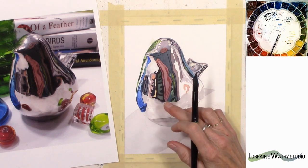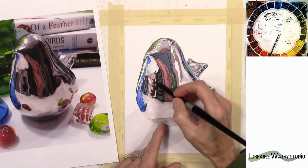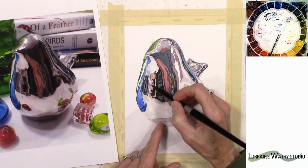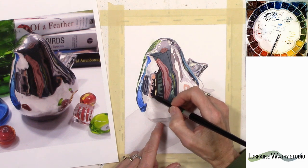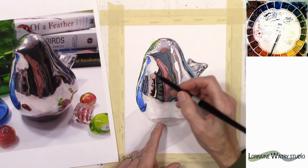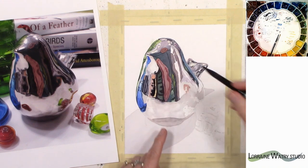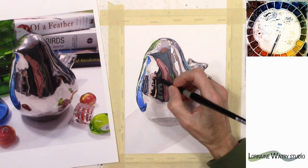Okay, so one of the things in this area right there is I put that dark in, but there are some edges that are softer, and so I put it in as a hard edge, meaning I just painted it on dry paper and then I let it dry. I am going back right now and darkening it because it wasn't quite as dark as I was seeing, and there is a little bit of that color up in there. I'm using my number 12 brush.